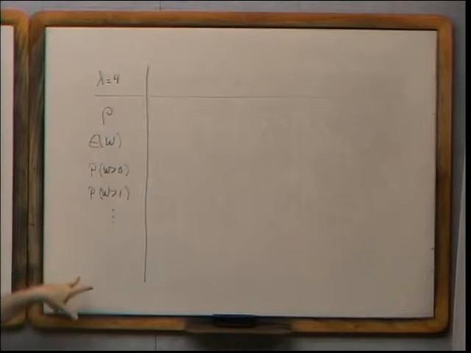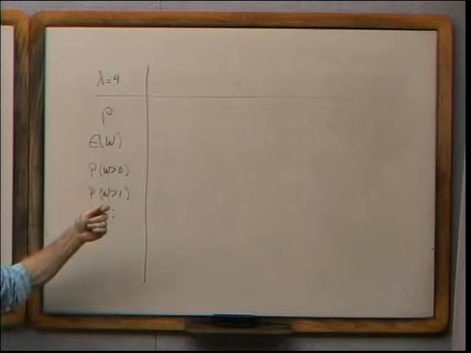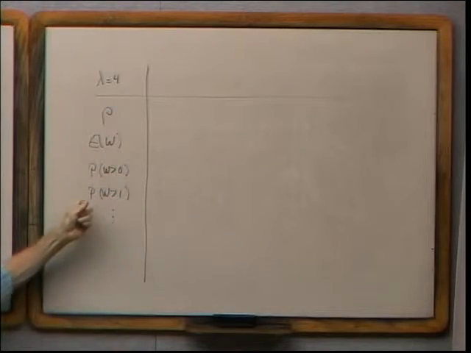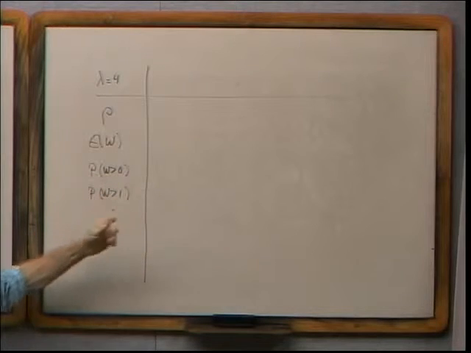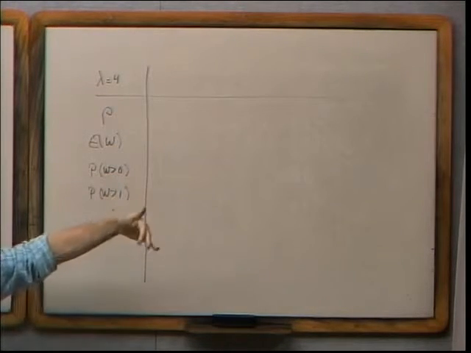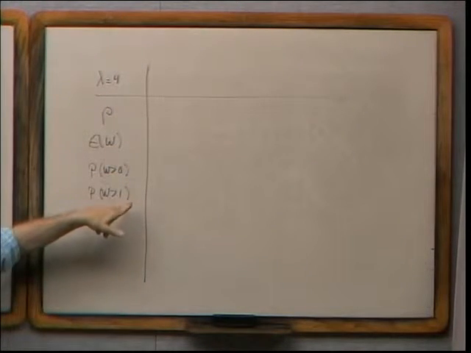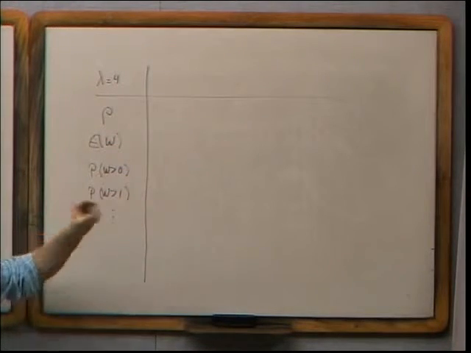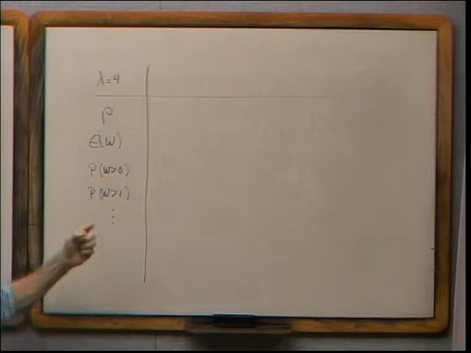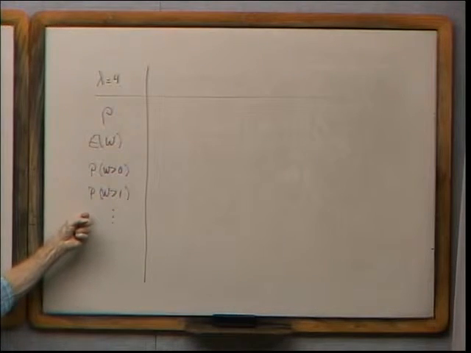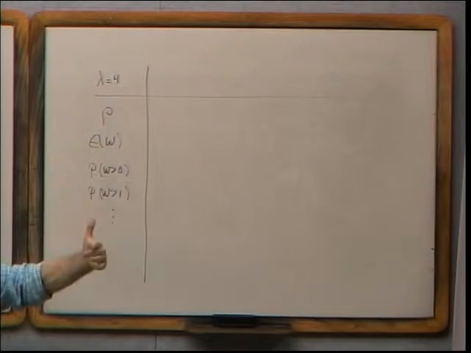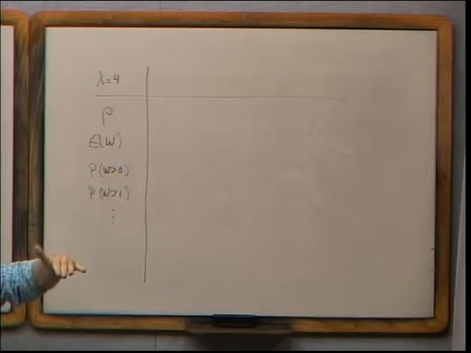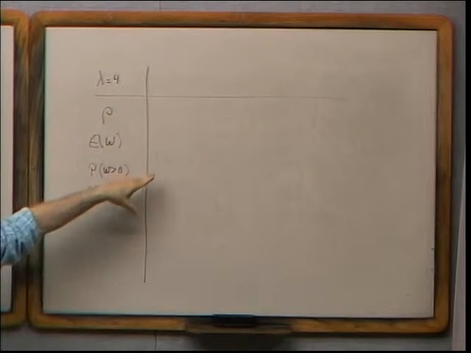You have to say something like, if W is greater than 1, then count it. If W is greater than 2, then count it. And at the end, you divide the number who waited greater than 1 by the total number generated. That gives you the fraction who wait greater than 1. And then over here, the number that waited greater than 2 divided by the number generated, that's the fraction who wait greater than 2. And of course, these values should agree with the theoretical formula that we just derived, that I erased.